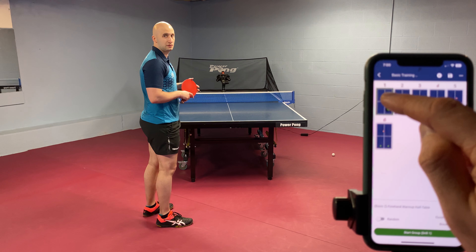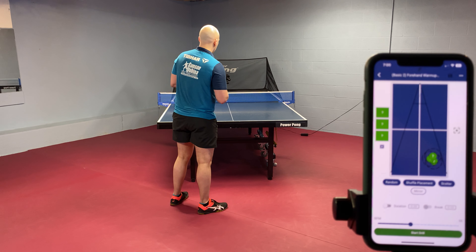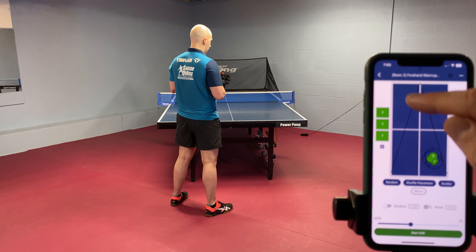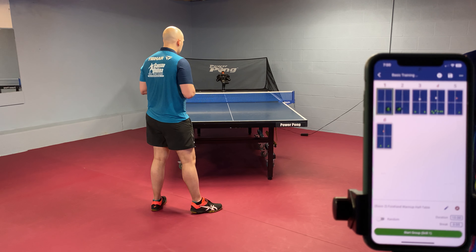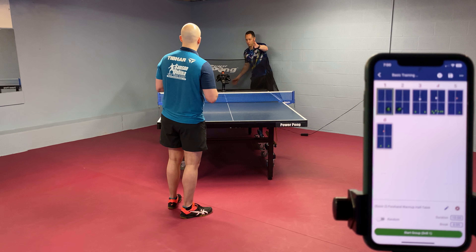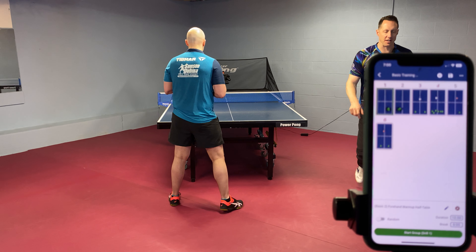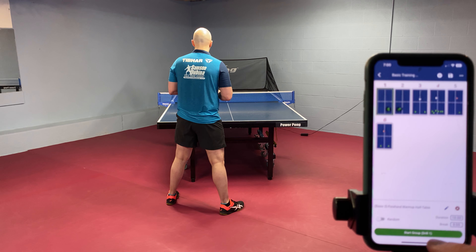If you want to look at drill number one, all you have to do is hit edit — that brings up the drill here and you can dissect and see how the drill was created. It has a cluster of balls with random shuffle placement and scatter turned on, so that balls go randomly anywhere in that zone. On those first ones, Coach Chance put looping the balls directly to the forehand. Now we're going to work a little bit more on ball placement and adjustability — he's going to loop the first ball deep to the middle and then the second ball wide to either side. His primary focus is going to be adjusting to the incoming ball; his second focus is going to be where to hit to.